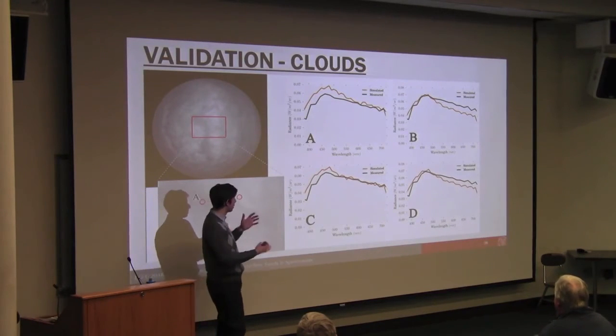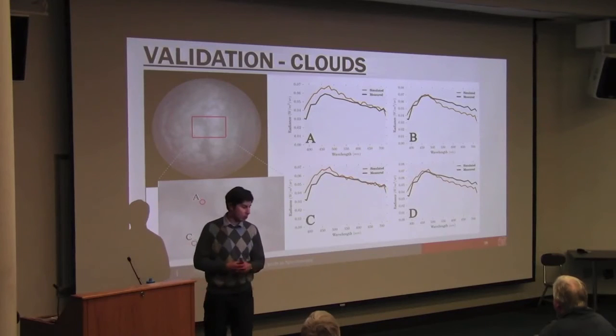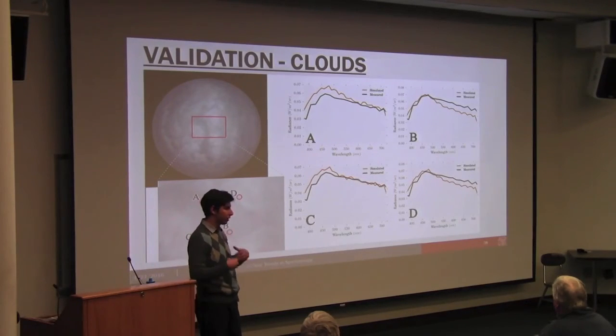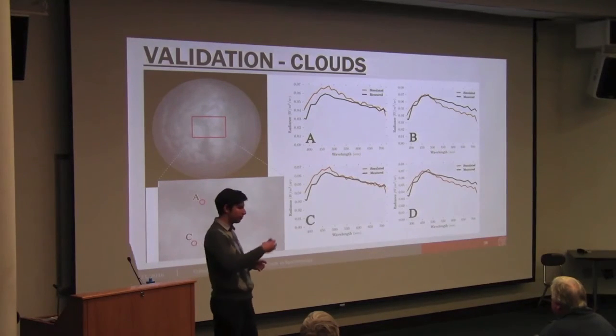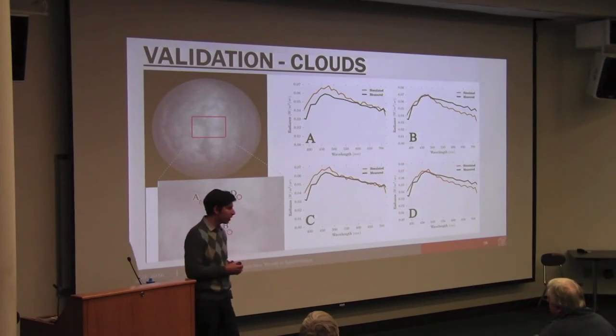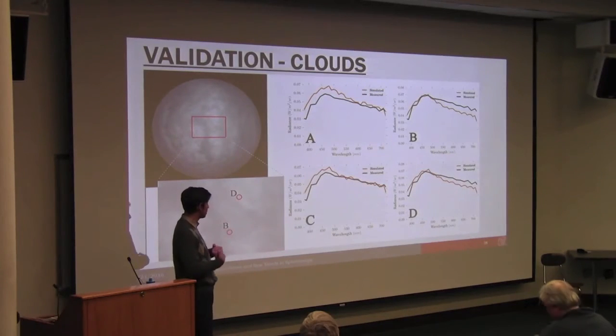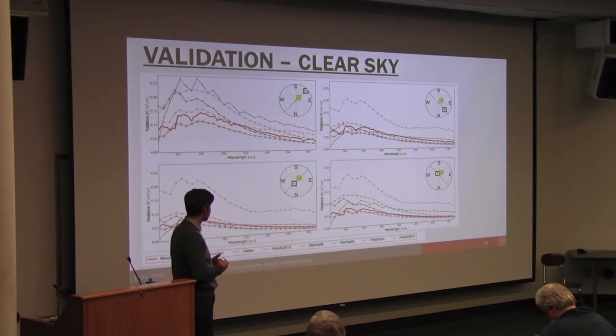And we're trying to show that it's not just one model. We have a whole bunch of different skies. We basically go up to the roof every time. Bill's going to lend us our device, and we go up and measure a lot of skies, to show that we have this good validation.